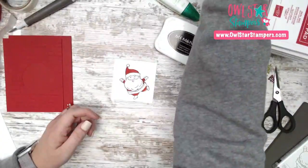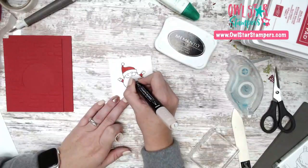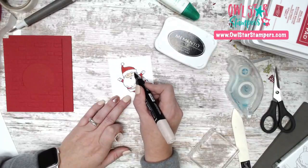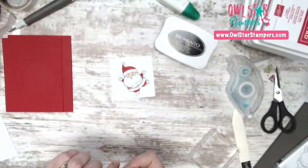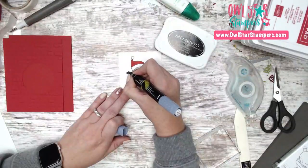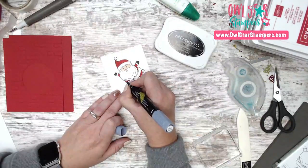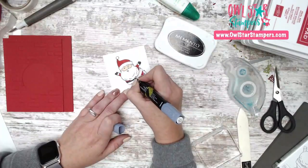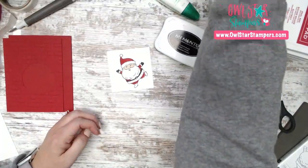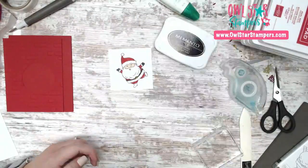I use ivory for his face — doing his ears, mouth, and face. Use any skin tone you'd like. Then I grab Basic Black for the little mittens. I think I need some Wink of Stella for his hat to add a little shimmer. Tomorrow I have a craft day at my studio — we have 10 people crafting the day away — and another craft day the day before my in-person retreat.